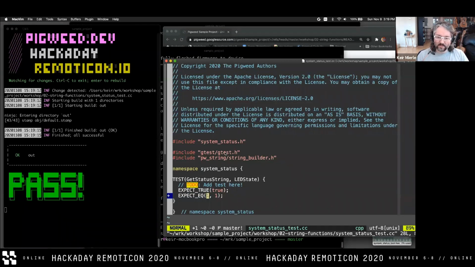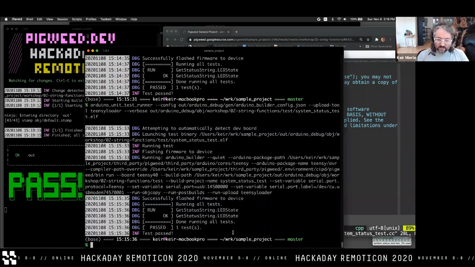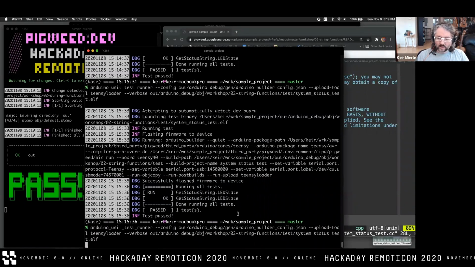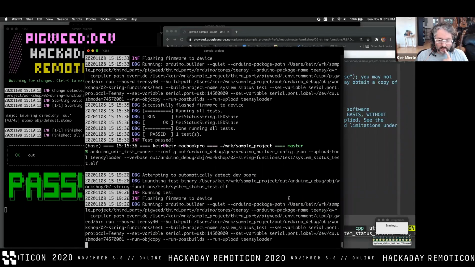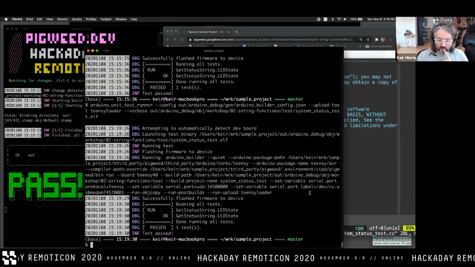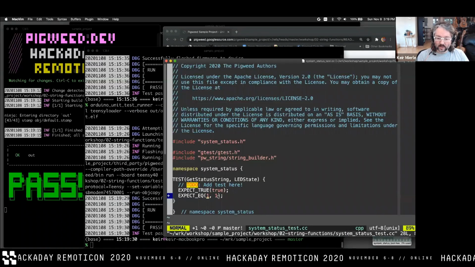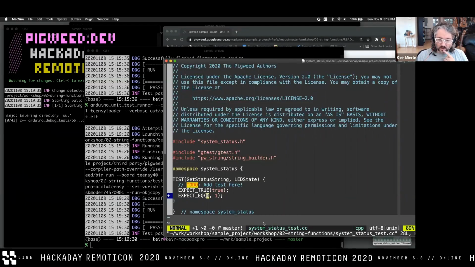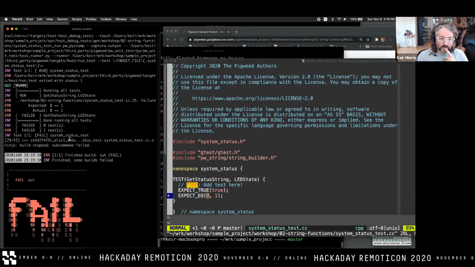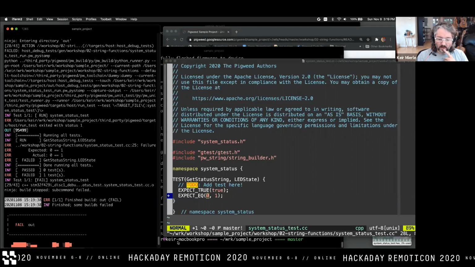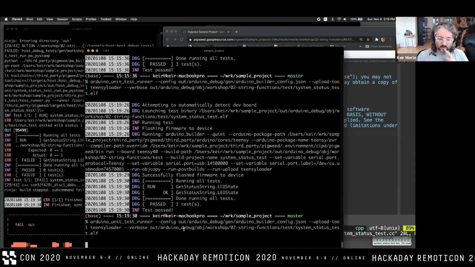But I brought this up because I actually wanted to modify the on-device one. And first off, we can run this just to see that it should pass. It's doing the flashing, it will run, it passes, okay. And now I'm going to change this to a 0. Now, of course, the host one is going to fail, as expected, right? So this is the host one. Let's see what happens on the device.